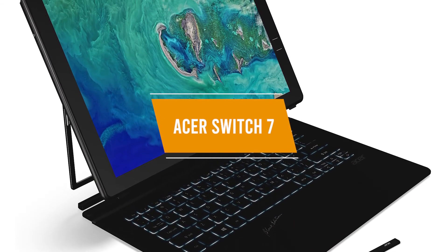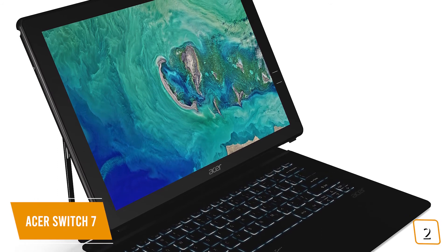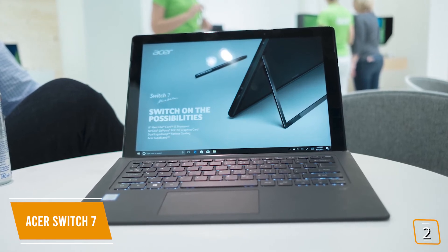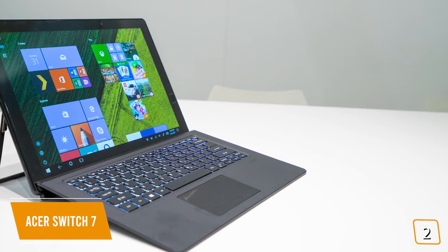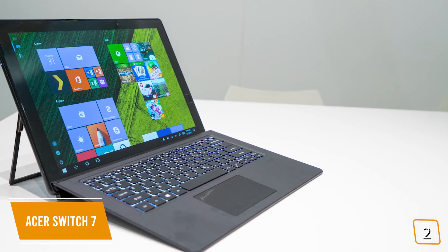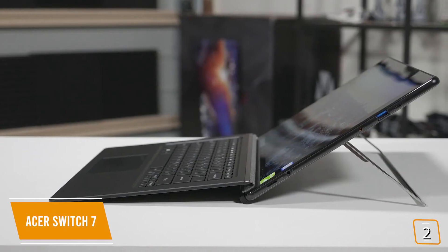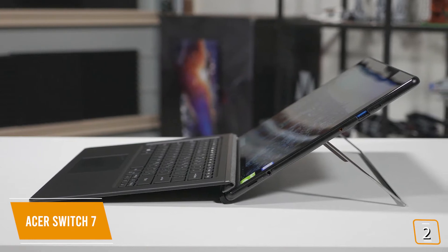The second product on our list is the Acer Switch 7 — our best overall Windows tablet for gaming. If you're looking for a little more variety than Android games on your tab and prefer PC gaming, then the Acer Switch 7 Black Edition may be a great option for you. Currently priced at $1,500, the Switch 7 is Acer's flagship convertible, runs on Windows, and offers powerful hardware plus an innovative fanless cooling solution to handle PC games and keep your tablet running cool. You'll find the performance impressive from the Intel Core i7 processor and Nvidia GeForce MX150 with 2GB dedicated memory, which really gives a nice bump in performance for demanding games and applications.